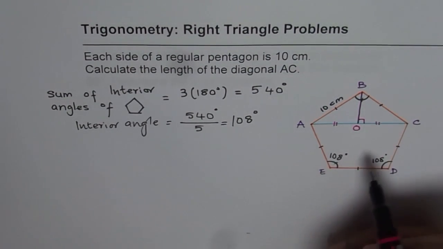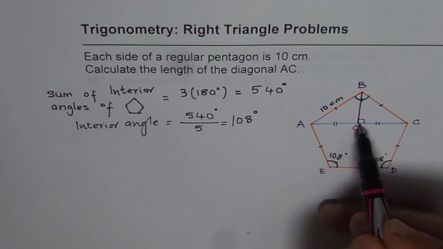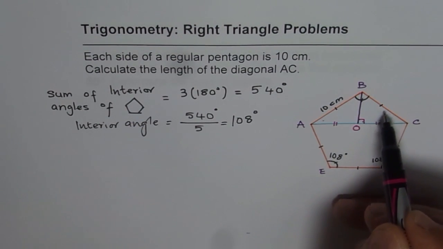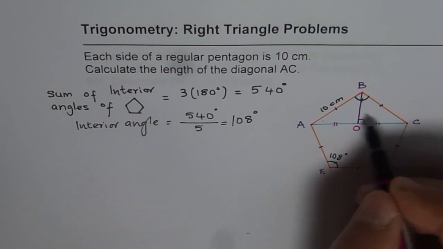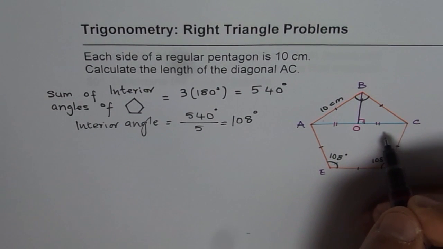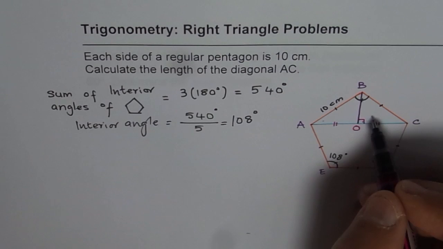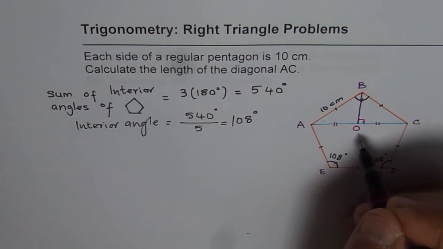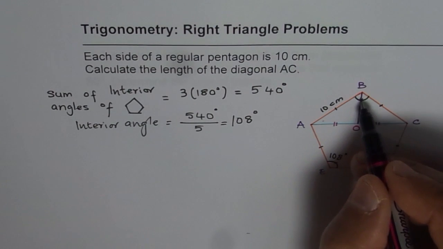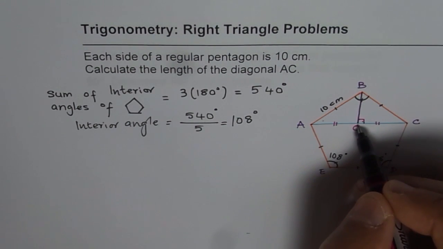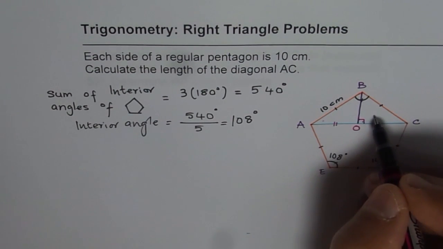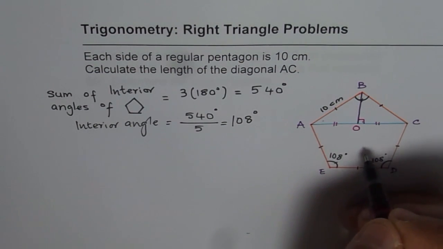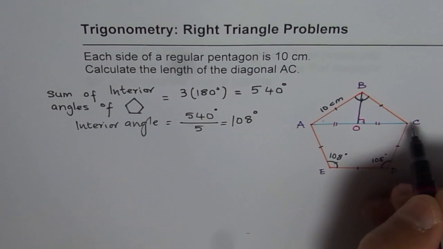You can prove it since this side is common. We have 90 degrees here, right? These two angles and the opposite sides are equal, right? So these two triangles are congruent. Since these two triangles are congruent, all their angles will be equal. Or in an isosceles triangle, whenever you draw a perpendicular, it will divide it into two congruent triangles. Their base will be the same. So AO is equal to OC.